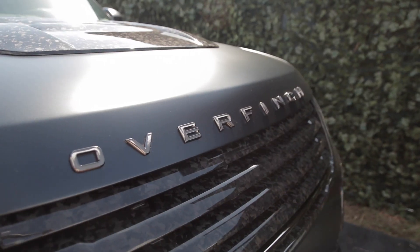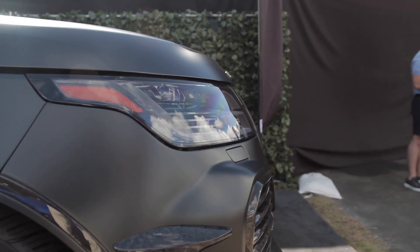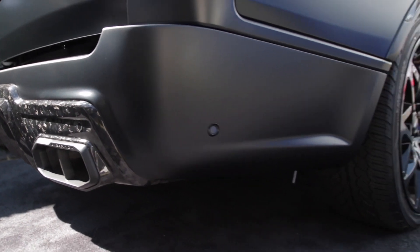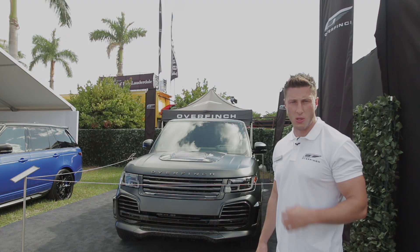The lettering is finished in a black gold piece, handmade in the famous jewellery quarter in Birmingham, UK, as are all of our items on the Overfinch vehicle — all produced in the United Kingdom. We are delighted to have it on show and very much look forward to receiving any interest that the US public have for this vehicle.